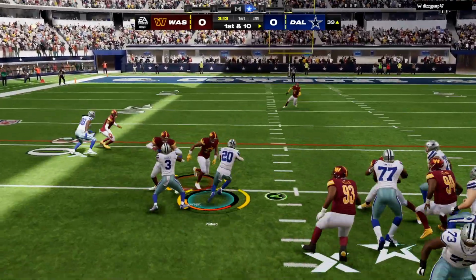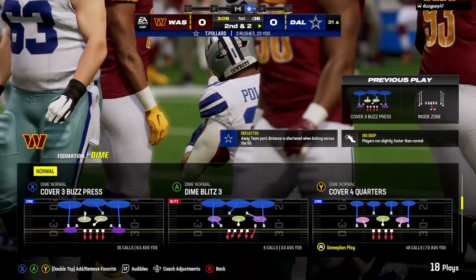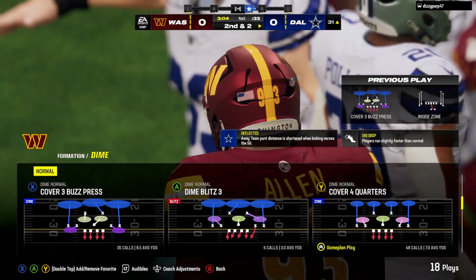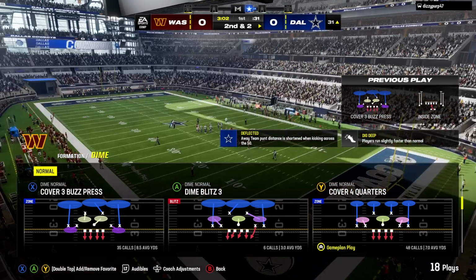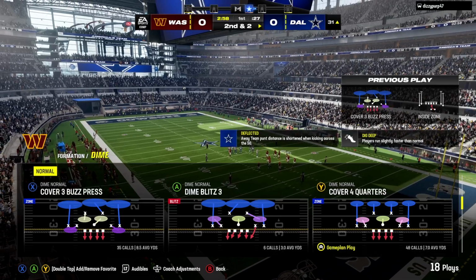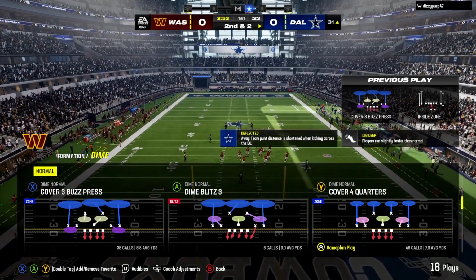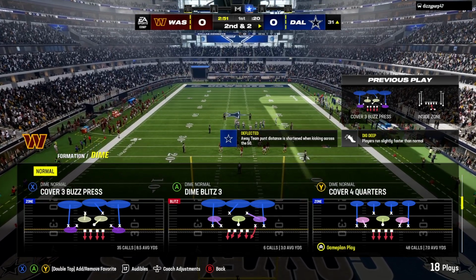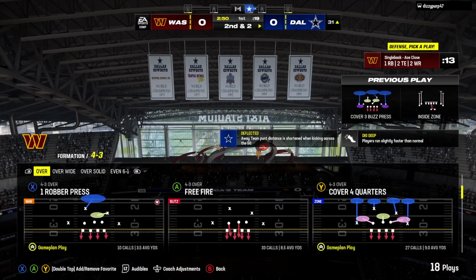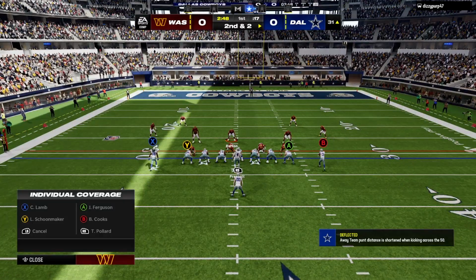Pollard will take it up the gut. And they'll get him down after a pickup of 8, 2nd and 2. A nice run here early on. It doesn't take a great play caller to realize you want to establish a guy of his caliber with runs like this early because they will pay dividends as the game progresses. Now a 2nd and 2.